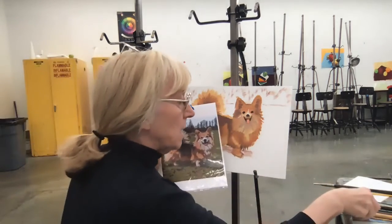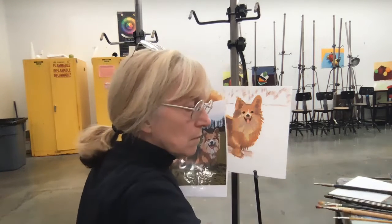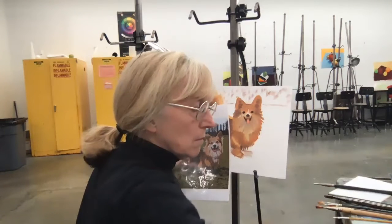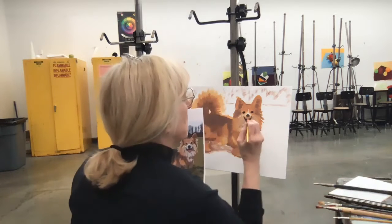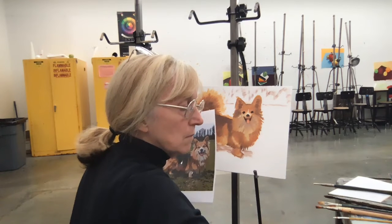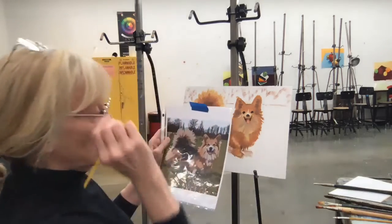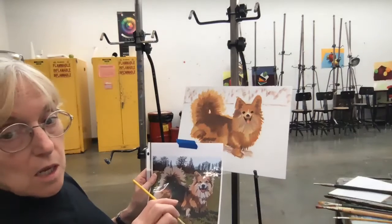Okay, and that'll do for now. I've got just a little bit of dark at the top of her tongue so that we can see that the tongue is in the mouth.